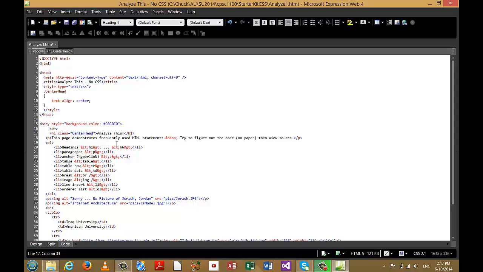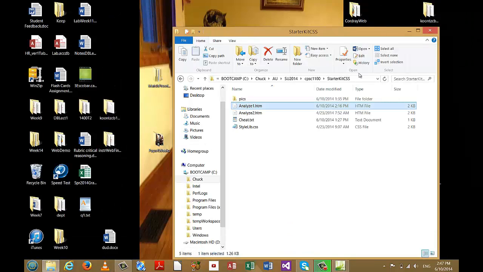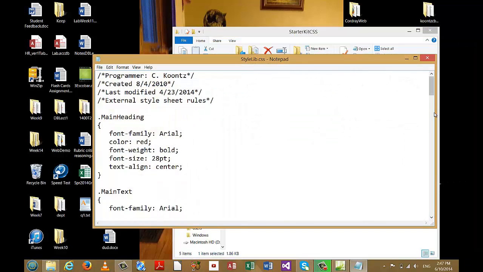Now, to wrap this up, I have that external CSS file, and what I might want to do then is take center head, that entire rule, Control C, and copy it into Style Lib.